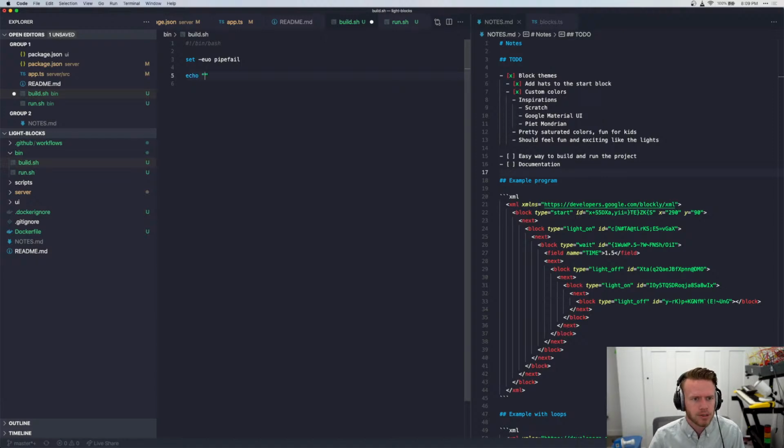So let's say building the UI, and then building the server, done. And you can see how I kind of skeletoned out the steps that we're going to do here. So I think we want to say cd, or actually we probably want to do what is it, pushd?